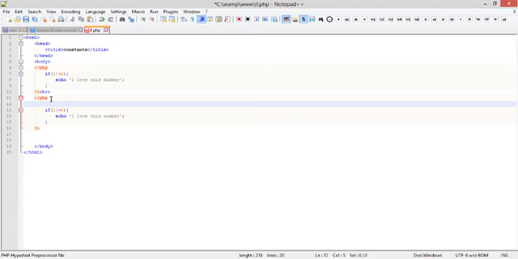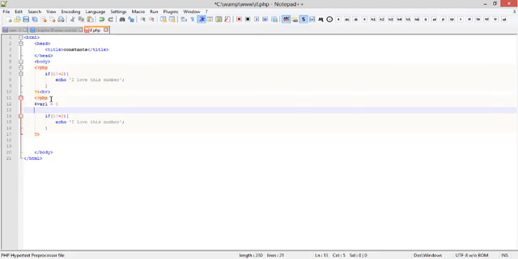I'm going to first assign 2 variables. Let's say var1 is 5 and var2 is 8.